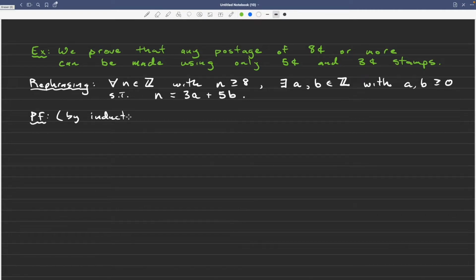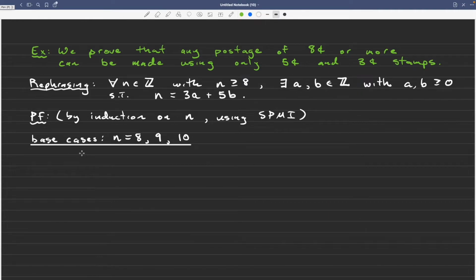We're going to induct on the number n using the second principle. Okay, so starting with the base case. In fact, when you do strong induction, sometimes you need to establish more than one base case. So I'm going to do a few base cases, and the reason for this will be revealed shortly when we start doing the inductive step. We certainly have to start with n equal to 8, but we need to establish the truth for 9 and 10 as well.